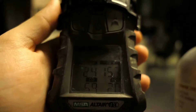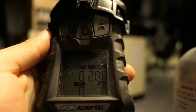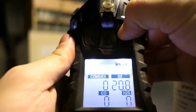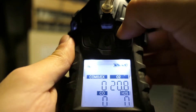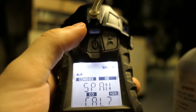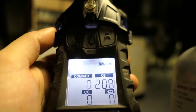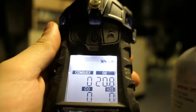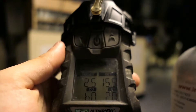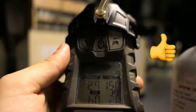The cylinder is open and you can see how the parameters have changed. 'Bump passed' means the bump test is passed successfully. If one of the sensors is out of order, you will have to carry out a span gas calibration. To access span gas calibration, press and hold this key, release it, then press it again. Press the ON-OFF button briefly to select. Open the cylinder and repeat the same steps as with the bump test. At some point you will see 'span passed' on the screen, then close the cylinder.